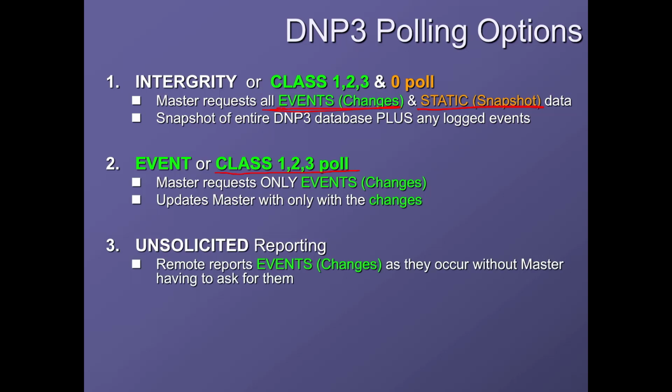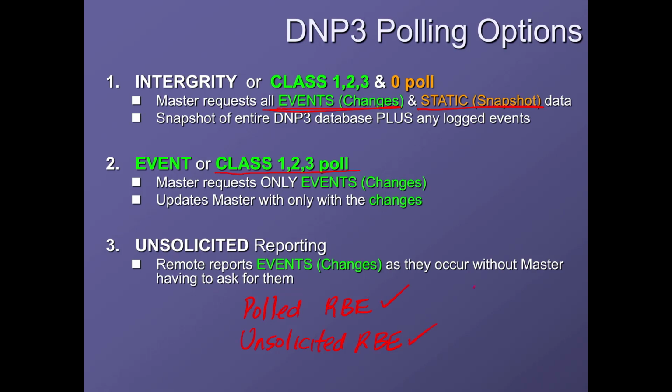So then the last one is one that involves unsolicited messages from the remote or the outstation or the server. Now when it comes to unsolicited messages, what we need to understand is we can have polled URBE, it's called, or we can have unsolicited URBE. Now they both involve unsolicited messages, but one of them includes some regular polling, while the other one is only report by exception messages.